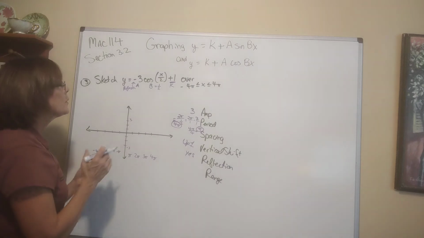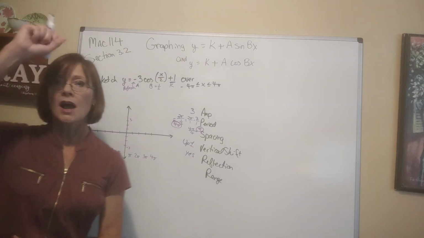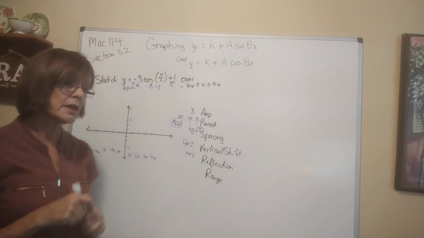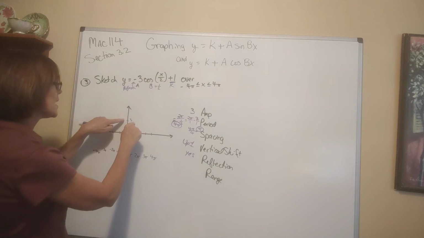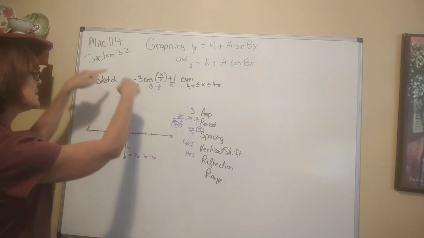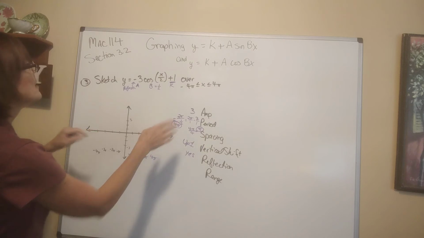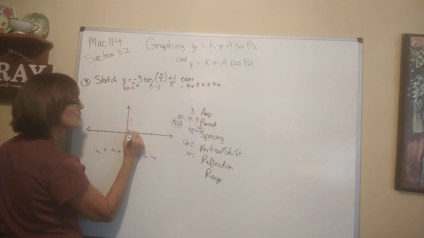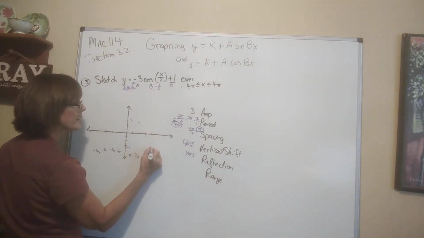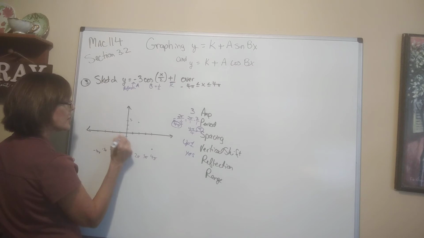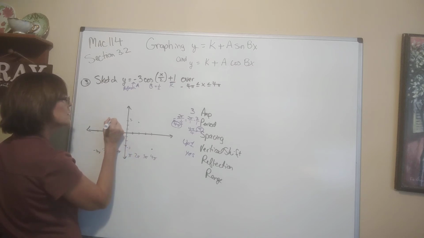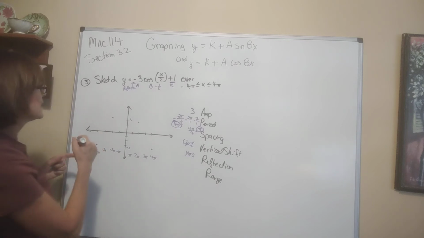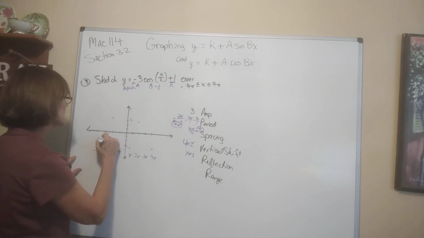So, how we would start with cosine. Does cosine start high or in the middle? Cosine starts high and sine starts in the middle. So, here we go. If this starts high, but it's reflected across the x, instead of starting high, it will start low. So, this is how we deal with the reflection. We begin low, and then we go middle, and then we go high, and then we go middle, and then we go low. And then we can follow it backwards. Middle, high, middle, low. And so this is our graph. So let's connect the dots.